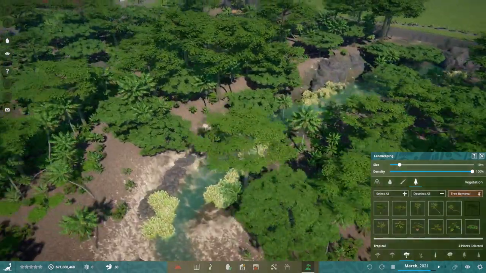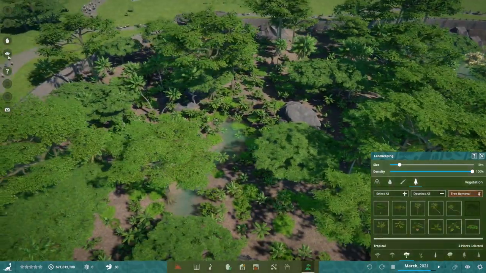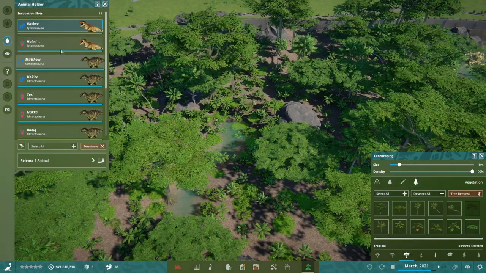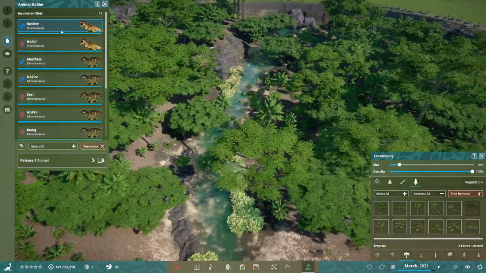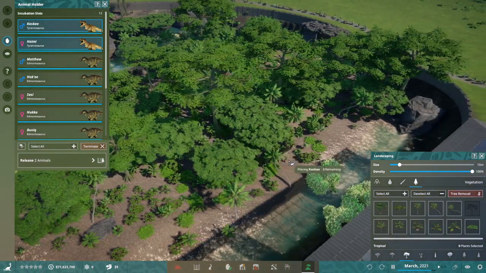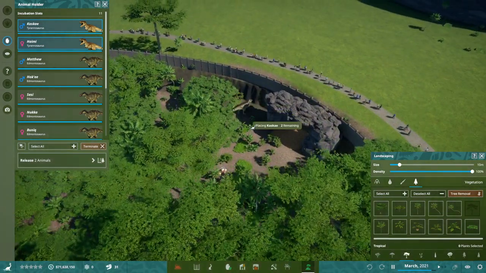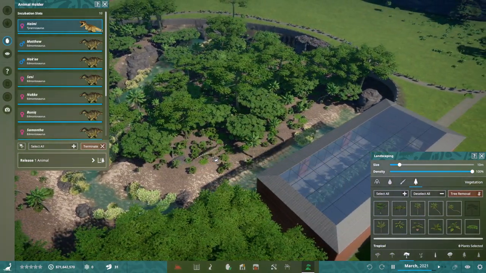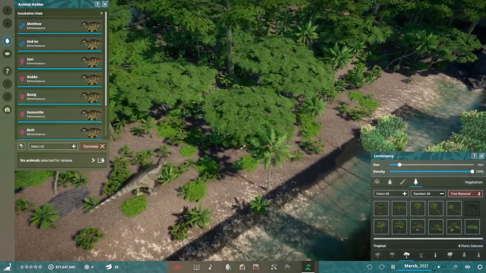But, what you've been waiting for? Let's get the actual dinosaurs in. It's about time you got here! Alright, nursery status. Kosuke, what kind of name is Kosuke? Alright, let's release the Tyrannosauruses. Yeah, they're about appropriate size for something like this. Invalid placement. Okay, there you go.